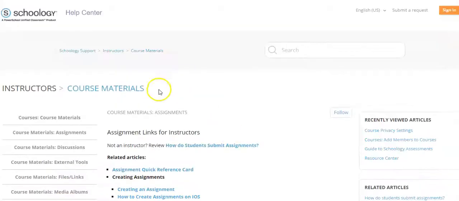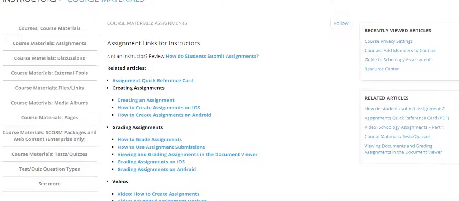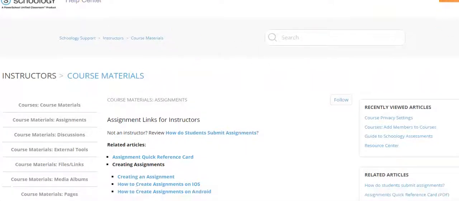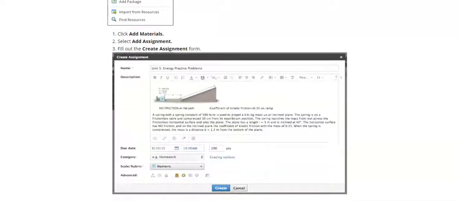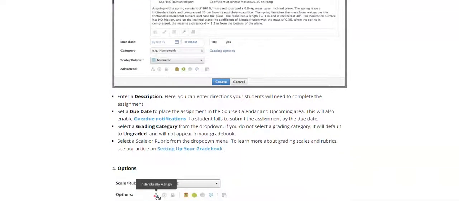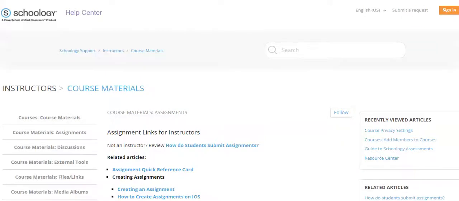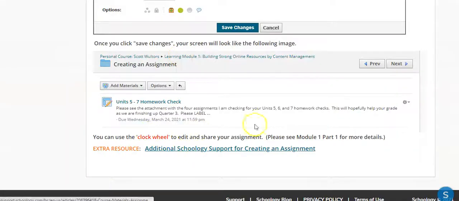So now, of course, it's working. So this goes, okay, do you need more help with assignments on Schoology? I did reference this website in my project. And the funny thing is when I'm looking at this, it actually does the same thing I did with a little bit more descriptions. And I do like that they have the little videos right here. So I can't take credit for that. That's from the Schoology page. And so I also decided to put it here.